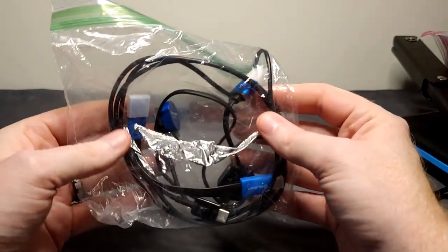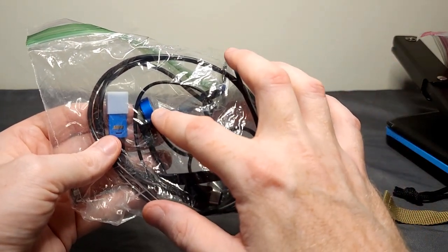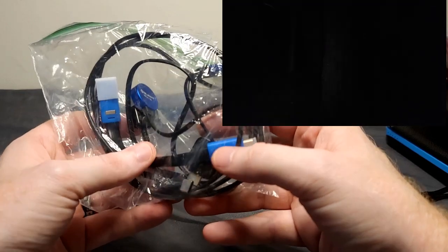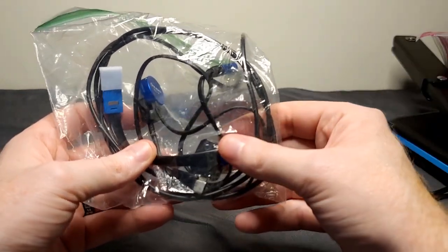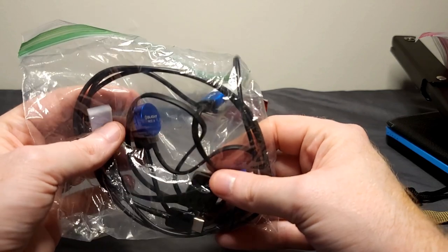My other piece of electronics is the charging cables for the things I use the most. So I have my Olight charger for my Perun Mini, and it's also got a cell phone charger and a micro USB wire so I can charge up my radios, my phone — anything else I need — with just what's in this little pouch. Very good when filming outdoors.